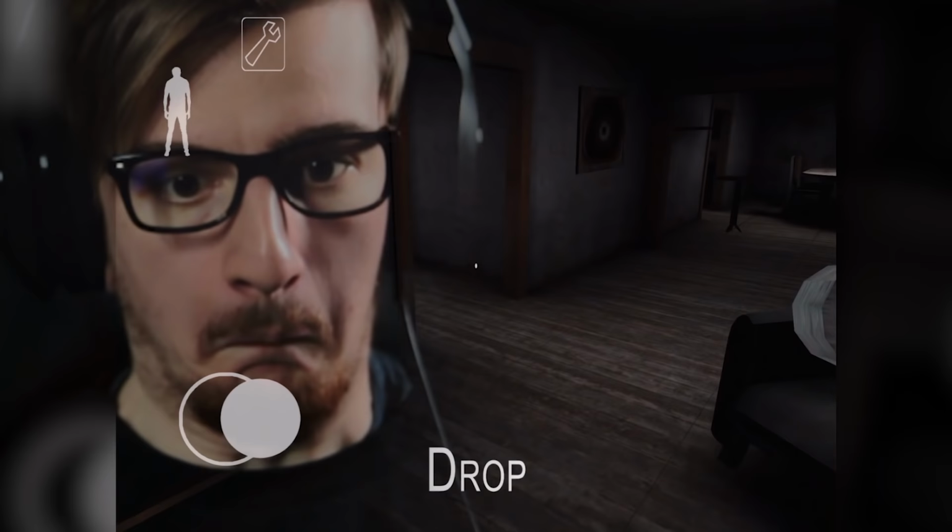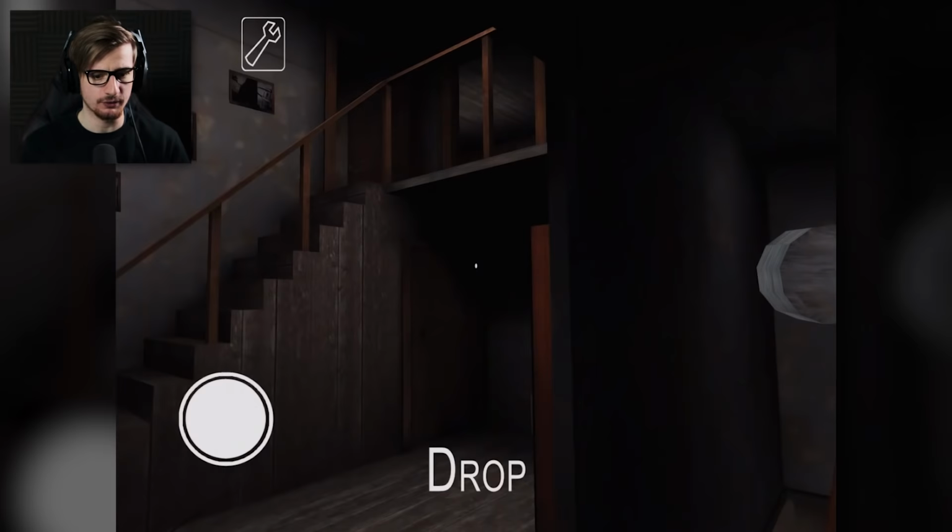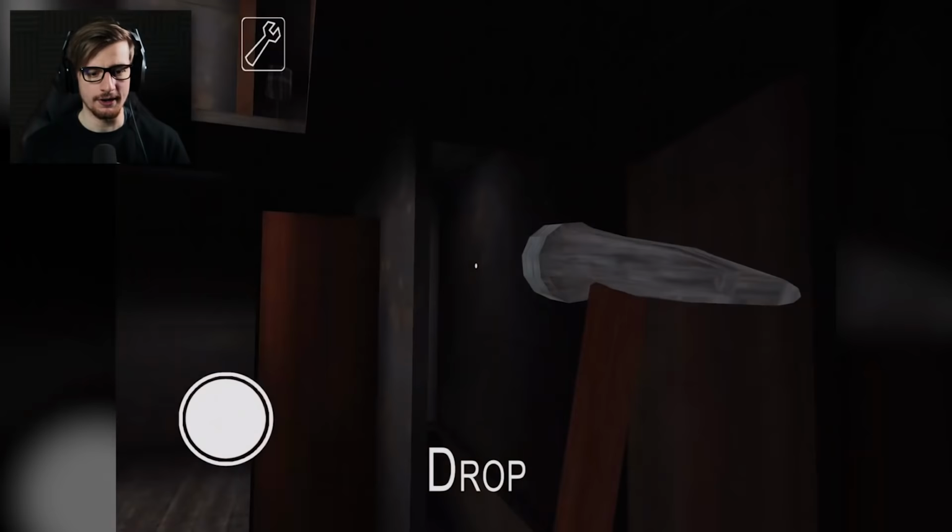I got a hammer. I think maybe the hammer is to open some of the... Let me just see where Granny is. Okay, don't see her. Yes! That moved that off. And the other side. That's that done. All right. Crap. I think she's still upstairs, man. I'm playing this so safe right now.